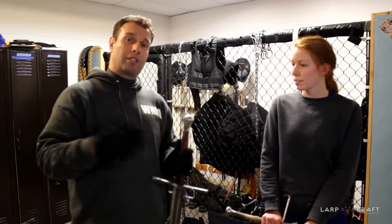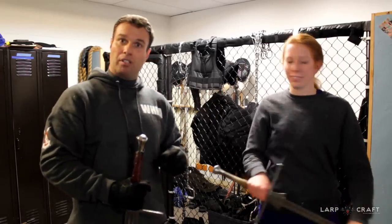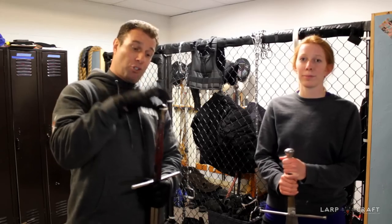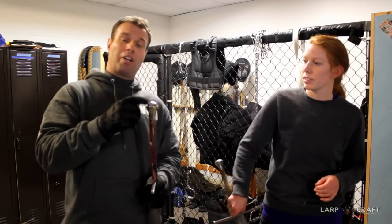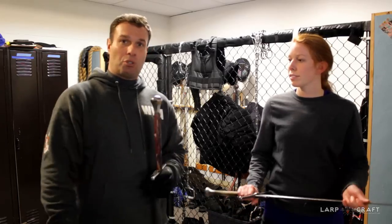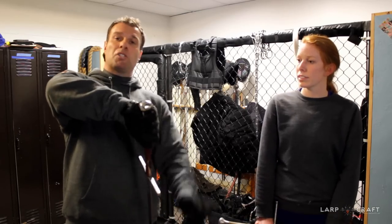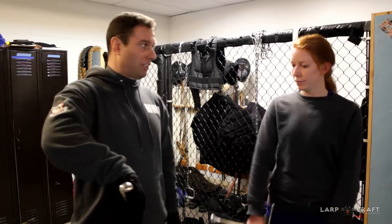Also, with the pommel, literally I can pommel things. So she can bash me in the face with it. It's great to use to display swords as they come in. It also protects your hands surprisingly well. I can't tell you how many times people have struck at my hands and it's hit my pommel. It's big enough to give me a nice piece of protection on the back of my hand. And swords actually hit it quite often, surprisingly.